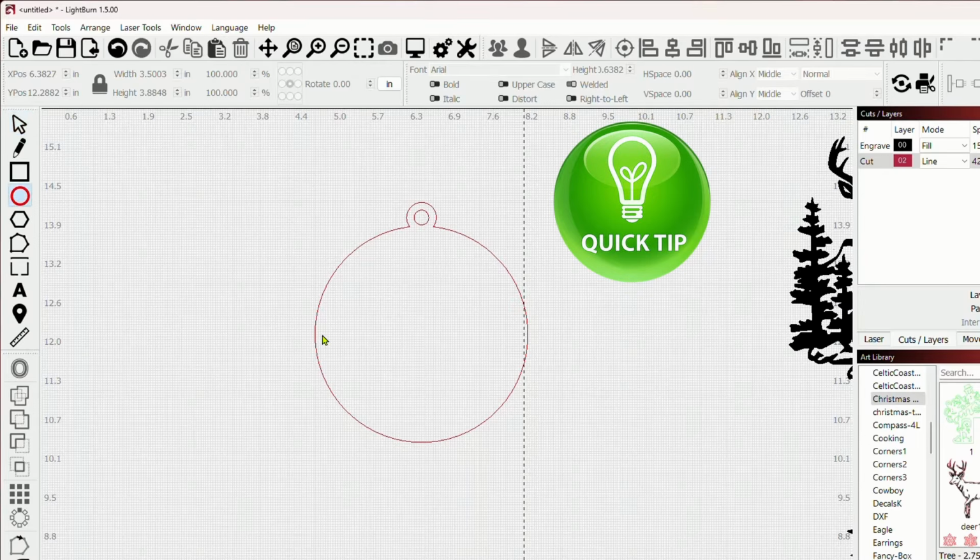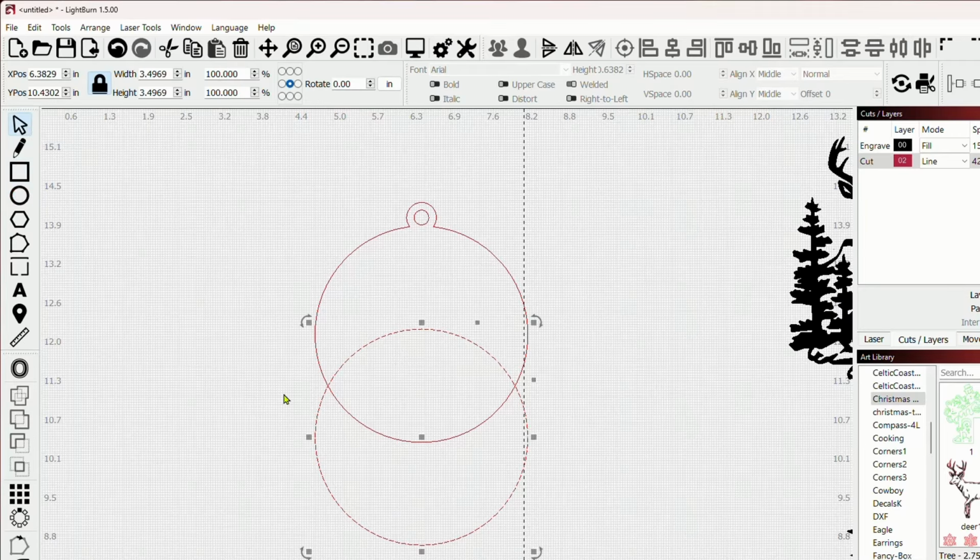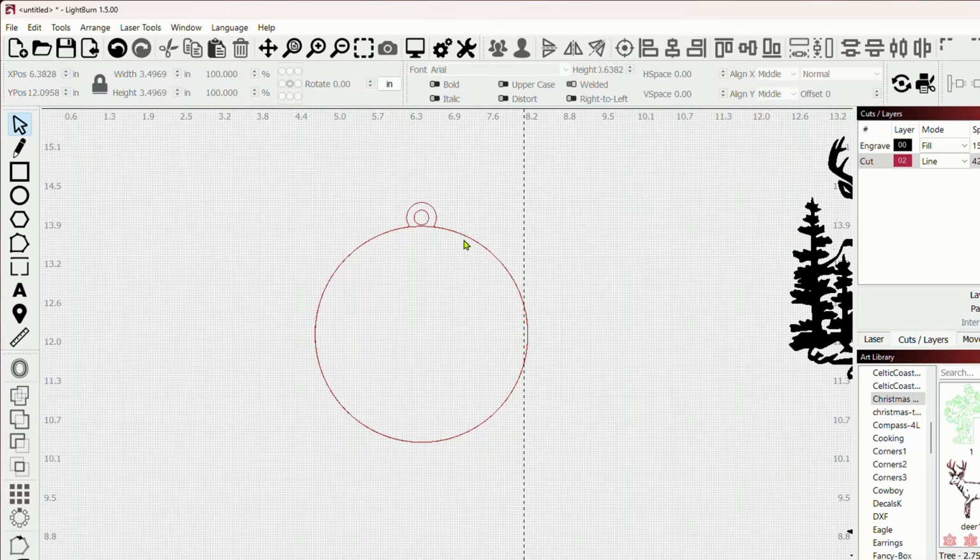If we grab another circle, hold down shift, you see how that turns into a bullseye? So if I hold shift, click right there and drag right to the other side, right there, turn into another bullseye, and let go. Now if I select it, I have an exact copy of what's there, as you can see. That's not exactly what I want, but I will go ahead and select that one, and I'll hold control and I'll make it to about the size that I want. So I think that looks pretty good right there.